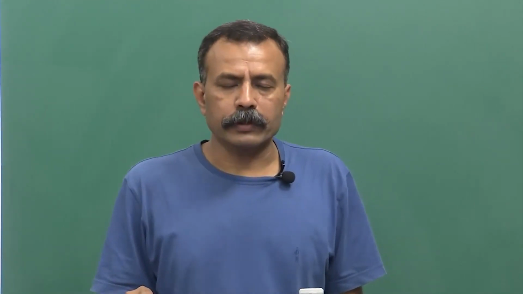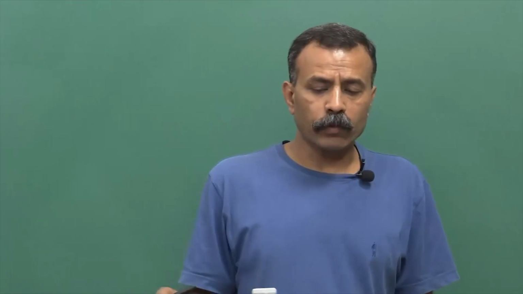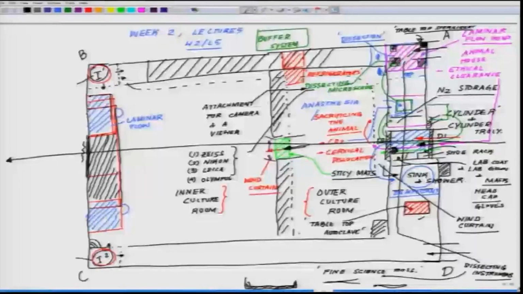So let's get the purpose. You have either a cell line which you are maintaining. I've told you about the nitrogen storage and everything. So you have to have a storage area, for example out here, for storing the cell line, this yellow shading that I am doing. So you will have cell line storage, and this is a tank which has to be replenished from time to time with nitrogen, as every time you are opening it.